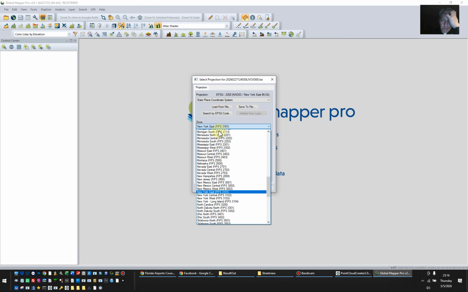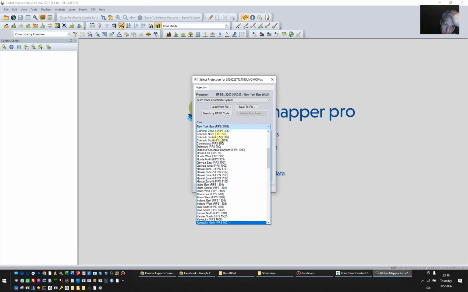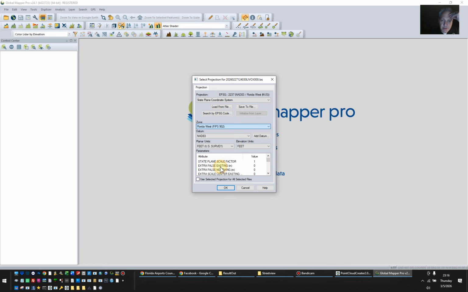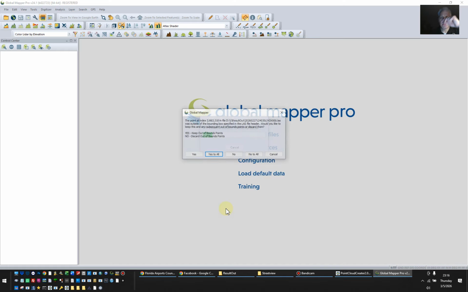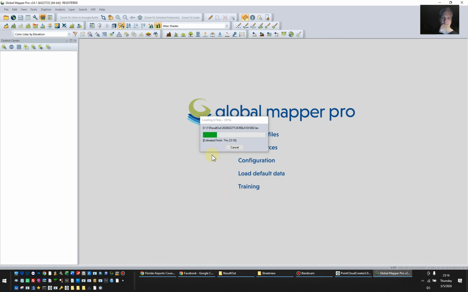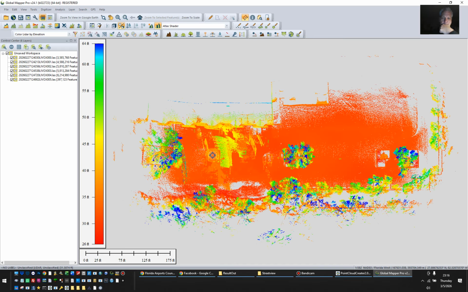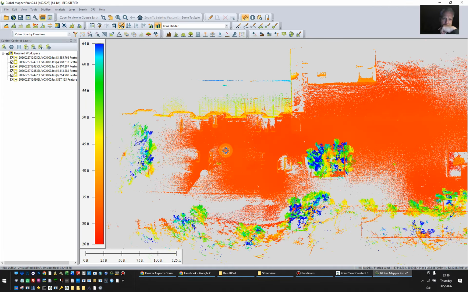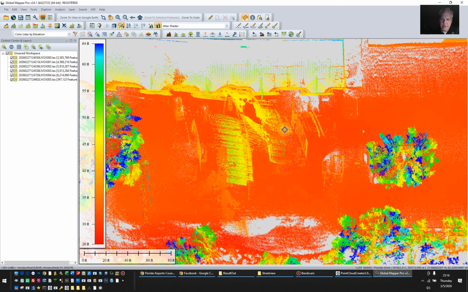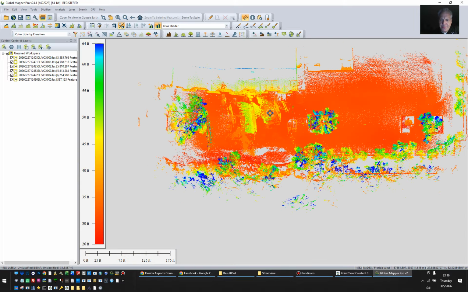What was it? Florida. Both in meters. Everything the software does is in meters. Some weird motion in there.